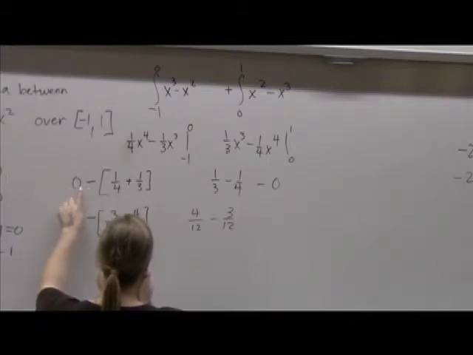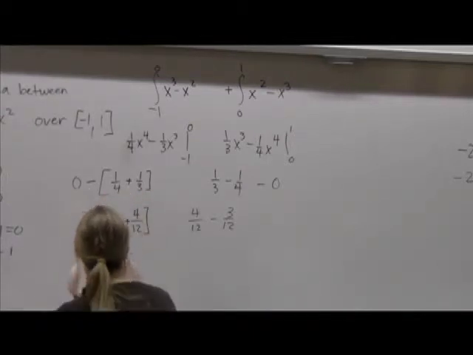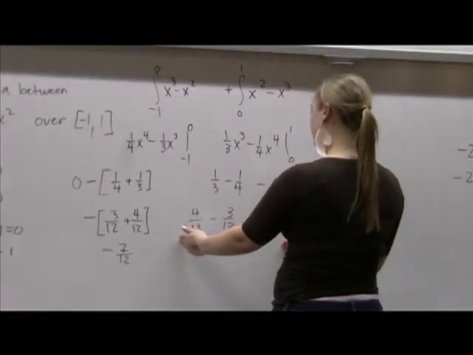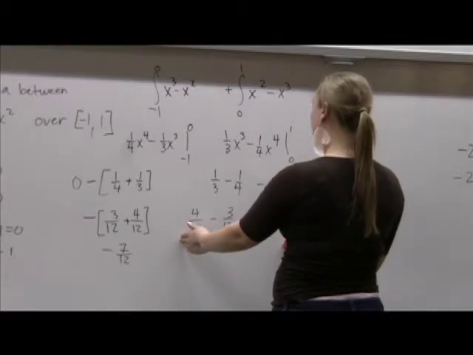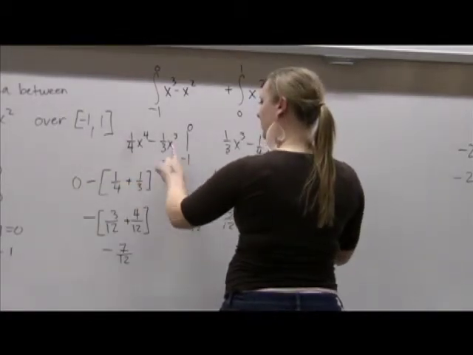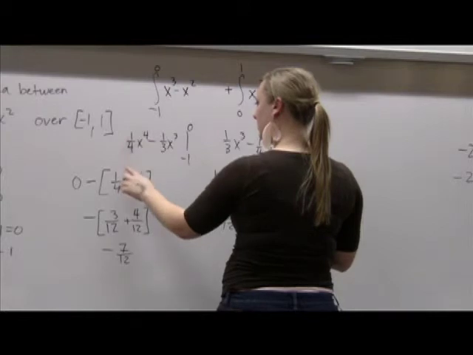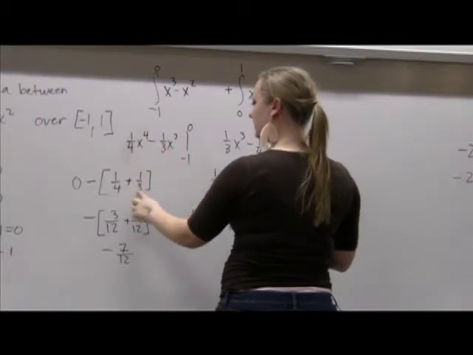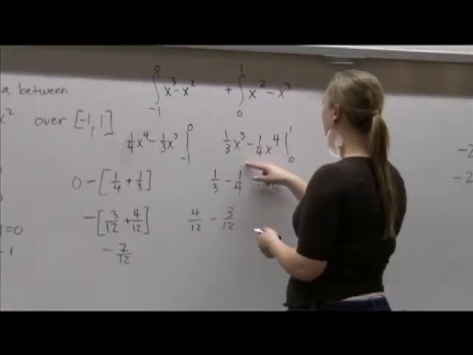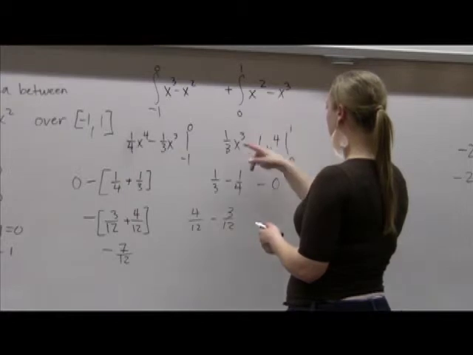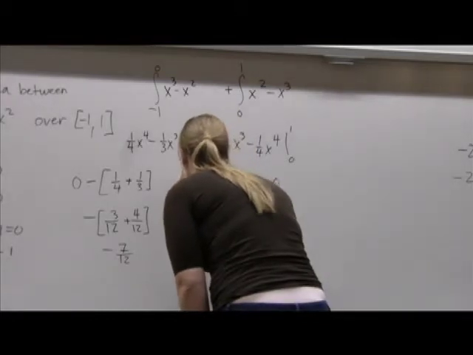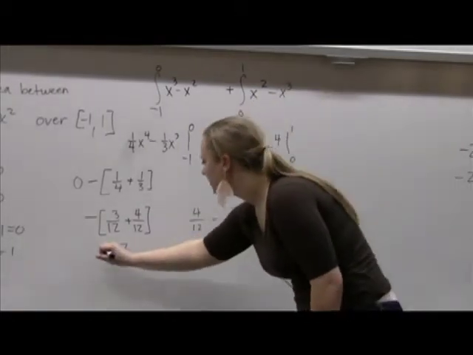If I put in 0, if I put in negative 1, here's what I'm thinking, guys. This is one area, and this is the other area. So they both need to come out to be the same sign. Did I do it wrong? If I put 0 in, if I put negative 1 in, positive, negative 7/12, right? If I put 1 in, I did switch which one was on top. 1/3 minus 1/4, that's a positive 1/12. I would do absolute value.